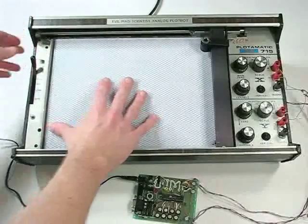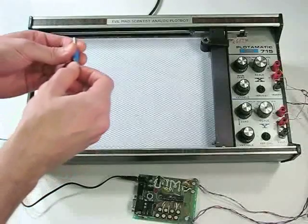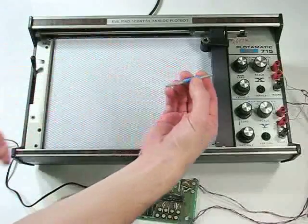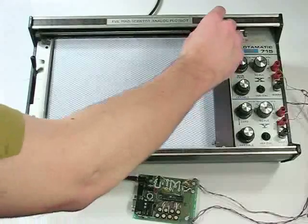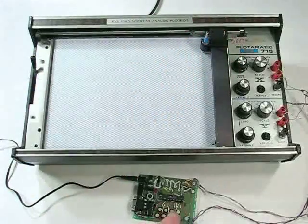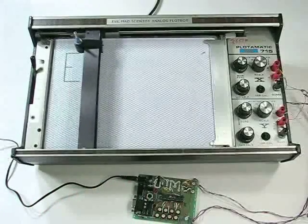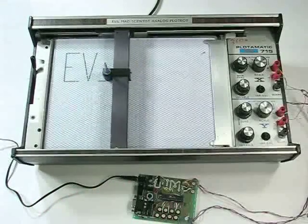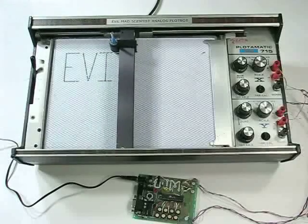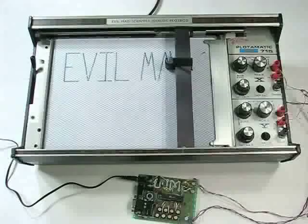I got it anchored yet, more or less. So I've taken the stylus out of the larger Doodle Pro, and I've adapted it so it will fit in this holder for the old felt tip pen. And I'll press one of these buttons to get it to trigger it, and let's see what it will do. And of course what it will do is write the name of our website, Evil Mad Scientist.